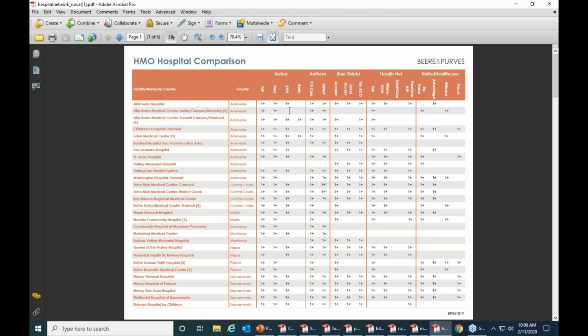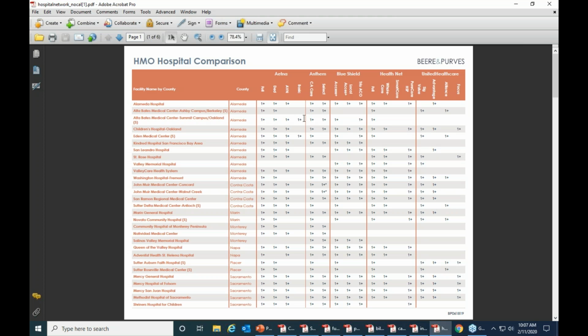This unfortunately has cost another broker a group, because they did not realize that they quoted and overpromised. And this tool right here will go ahead and make sure that does not happen. So anytime you see a space, that means that facility, in this case hospital, is either in network or not in network with the different carriers listed across the top, and the different networks that are listed down here.